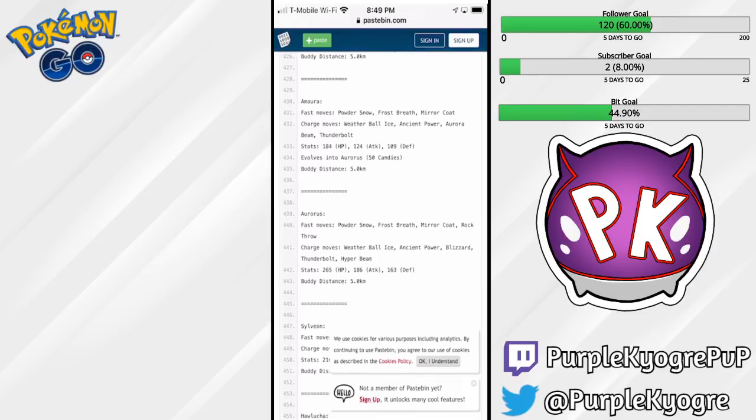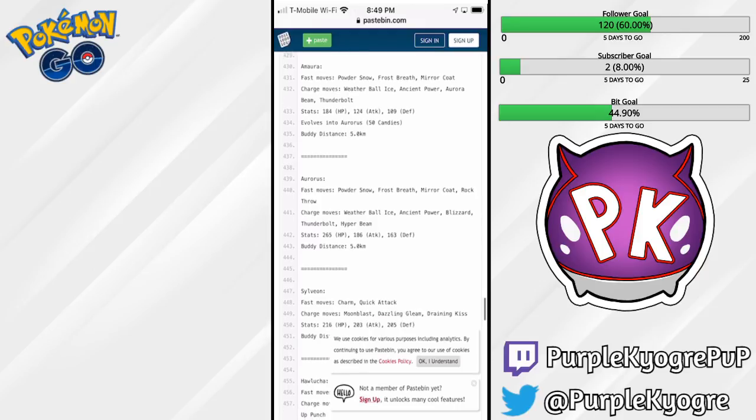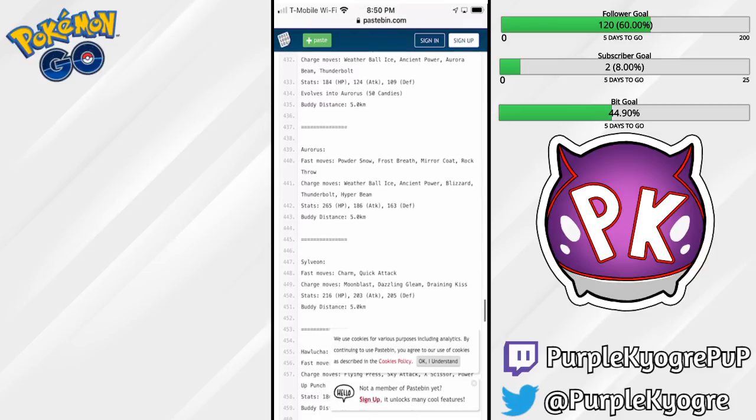Aurorus has Powder Snow, Frost Breath, Mirror Coat, and Rock Throw. So quite a bit. Powder Snow is going to be pretty good. The charge attack is going to be Weather Ball Ice. So that's going to be pretty fun to use, I think. And then Ancient Power, Blizzard, Thunderbolt, and Hyper Beam. So could be pretty fun.